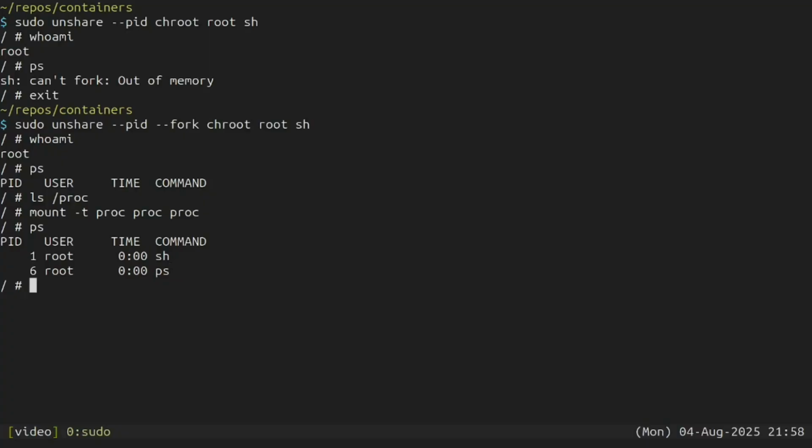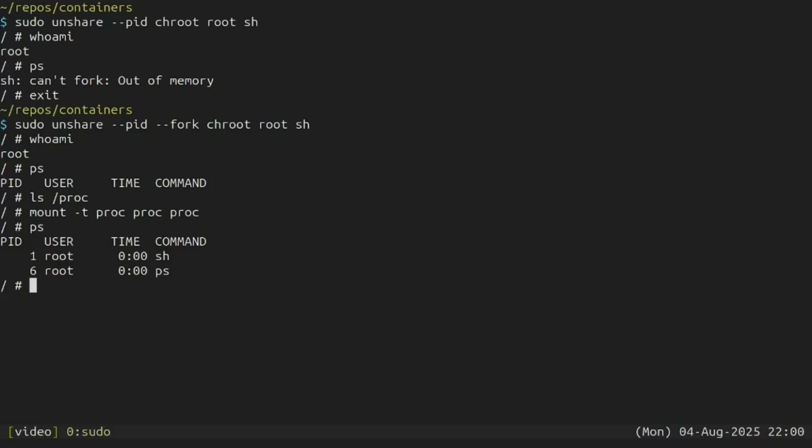As you can see, this shell process I'm running has process ID 1, and this ps command has its own process ID. So we achieved the same behavior as Docker when running a Docker container, and we're just using chroot with unshare. So this is cool.